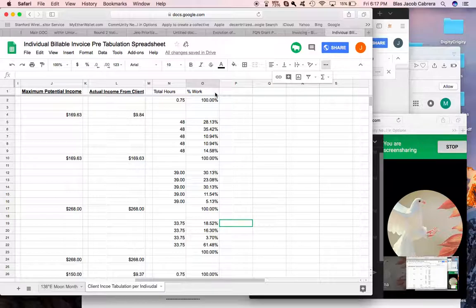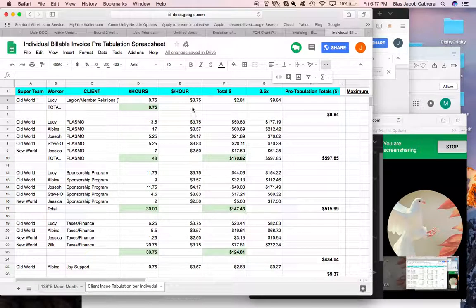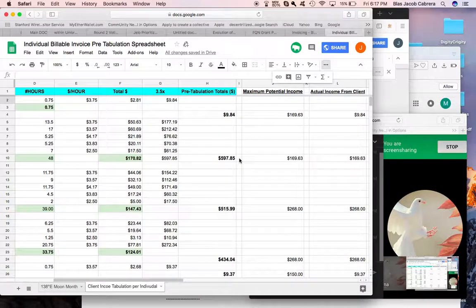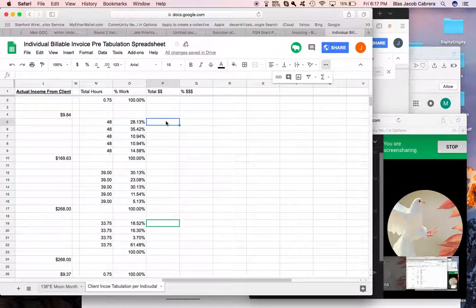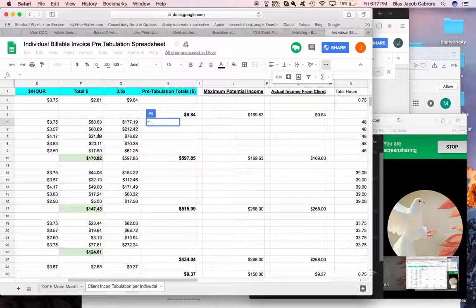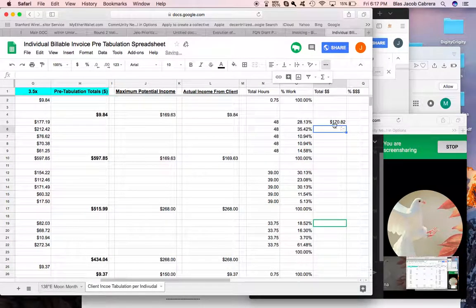Then you've got the total money and percentage money. The fairest way to do it is total money, total hours worked, total percentage work. So the total money is 170 on this one.